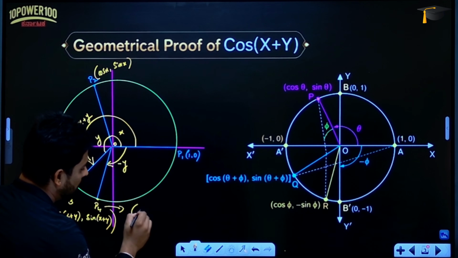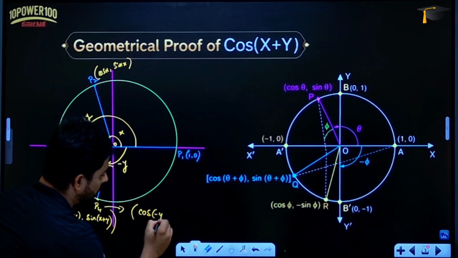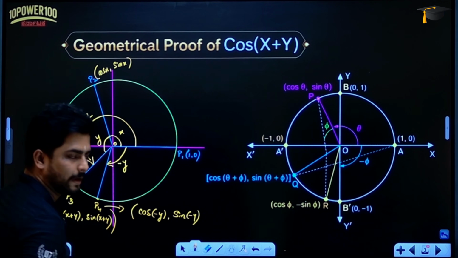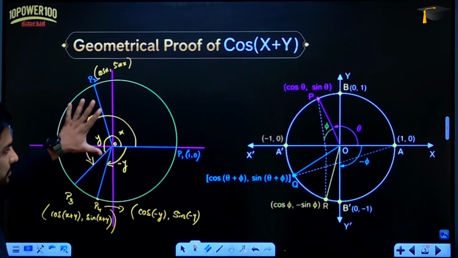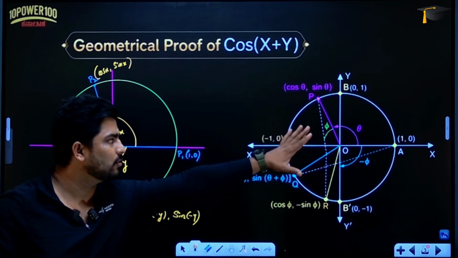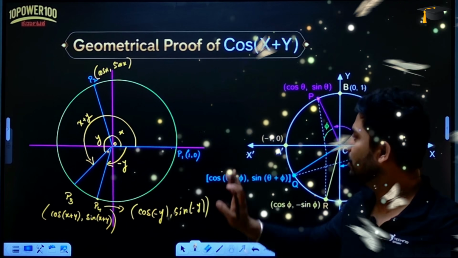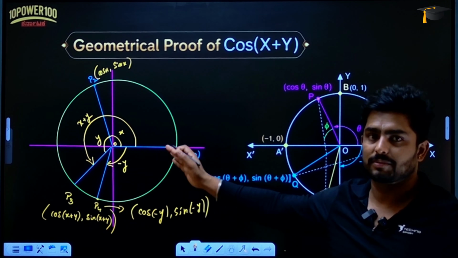So it is cos of -y, cos of -y, and sin of -y, sin of -y. Okay, so this is the diagram. So this has been given clearly everywhere. If phi is used as the angle, you just forget about that. So remember this one, so easily you will understand. You have to draw this neatly, otherwise you will not get the 6 marks.